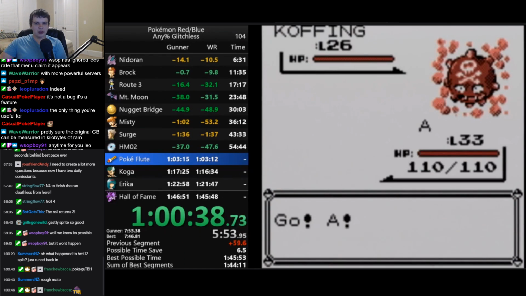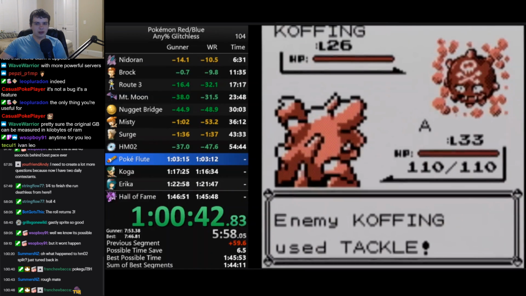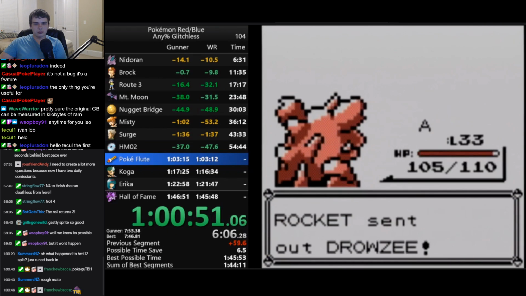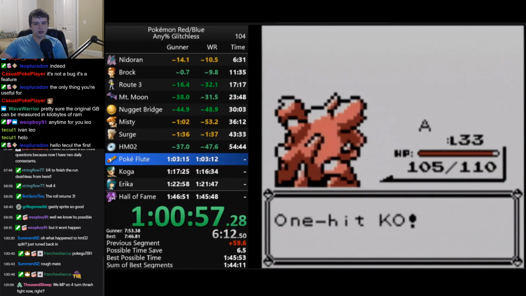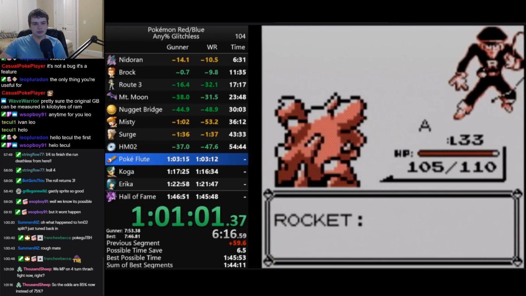So what we can do here is use an X Accuracy and then just Horn Drill. And it will hit every time. And no other moves kill these things fast. So that's the best thing to do on this fight.